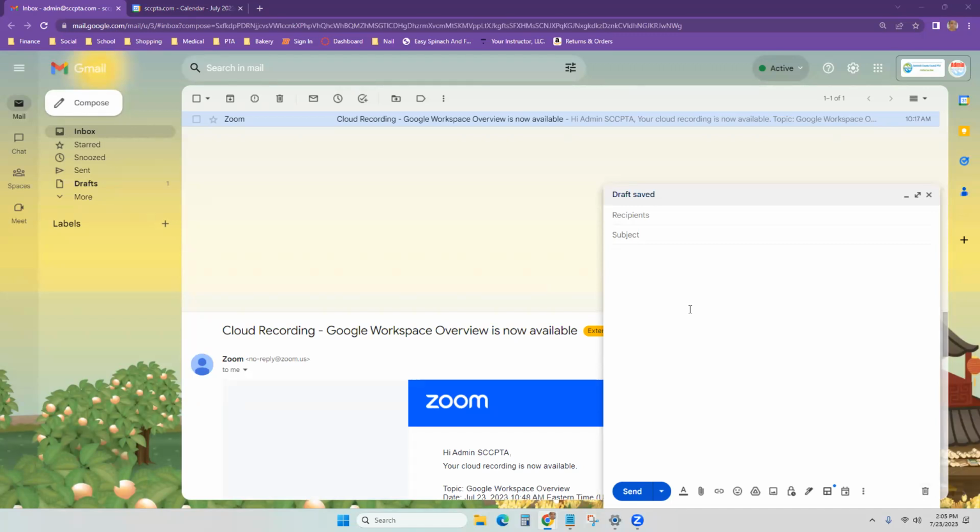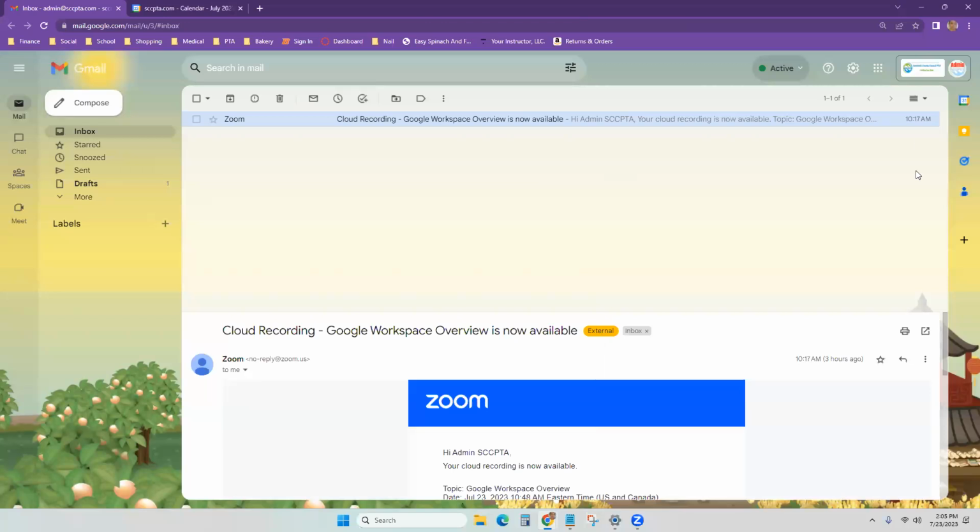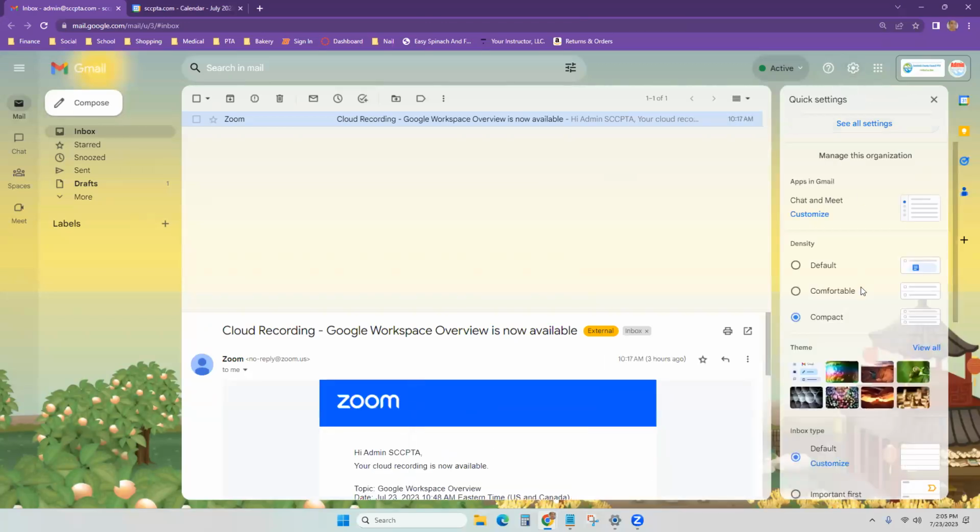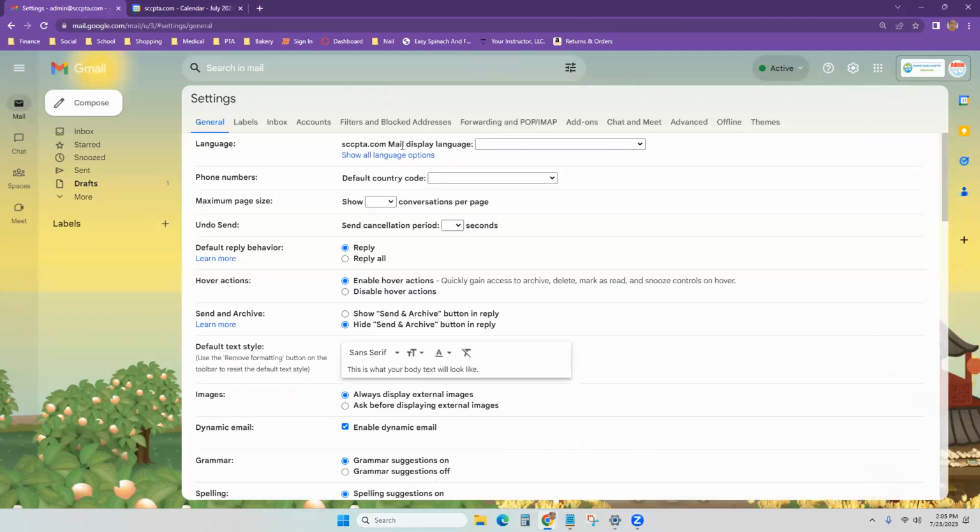So that being said, if you have a PTA email, whether it's through Google Workspace or you just set up an email like abcpta@gmail.com, you definitely want to set up a signature. So that's one of the first things we're going to hop into: settings. There are some basic ones here, but we're going to jump into See all settings. When you first set up a Gmail account, I highly, highly recommend you go through all of these options. You really only need to do it once, and then it'll continue to do whatever you need it to do.